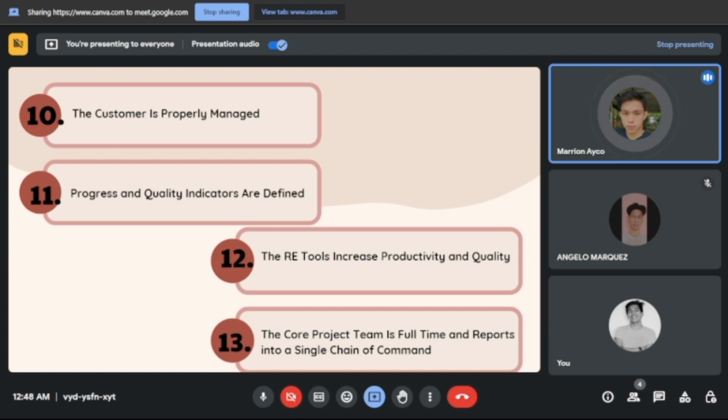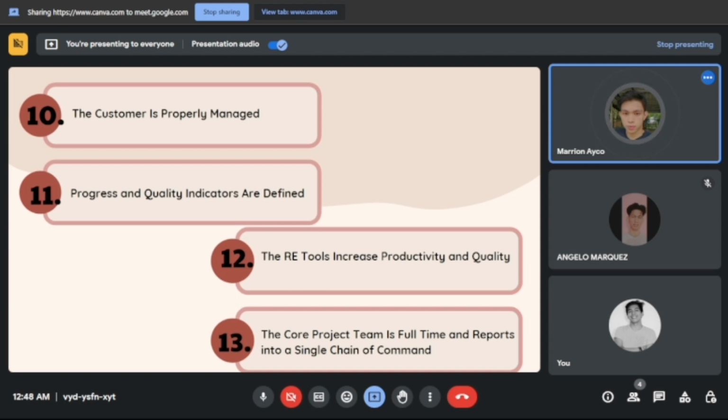Good feature elicitation techniques ensure that the final product is correct and unambiguous. Effective customer management is essential to ensure that the project stays on track within the budget and meets the customer needs and expectations.